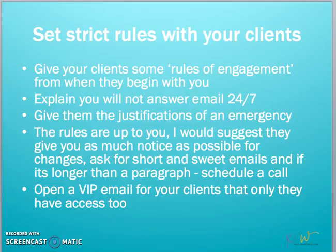Let your clients know that if your daughter's ill or anything, she comes first. That you will not be contactable on those days, and you will obviously let them know. Explain that if someone emails you something one night and the next day they're chasing it, that's just not the way it works. You need time. If I do social media for a client, and they give me something on a Sunday, I'm not going to use it until the next Sunday because I've already done that week's worth of work. And if it's something that's urgent, yeah, I'll make an effort to put it in, obviously, but you set the rules. It's up to you.